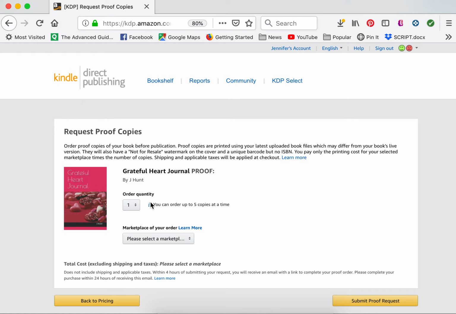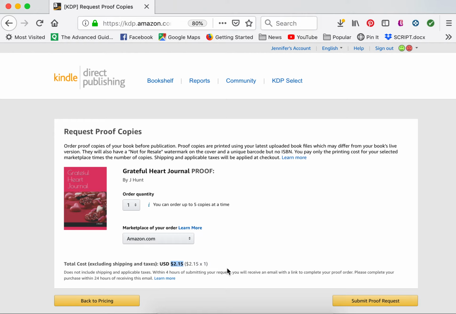You can order up to 5 copies at a time of your proof, and it's $2.15 for this book plus shipping. It doesn't say that anywhere, but here I'm going to order, my marketplace is .com, so it's going to be $2.15 for this particular book plus shipping, and I can order up to 5 of them. If you need more than that for some reason, I was working with the co-op for the high school students, and there were 10 kids in the class.